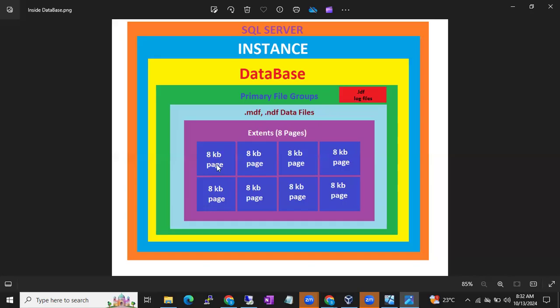Now, if the employee table is growing, the subsequent allocations will be from uniform extents, guys. If the table is growing, SQL Server will allocate uniform extents. Initially, when you create a table, it allocates a page from the mixed extent. This is an interview question for more than 8 years of experience.